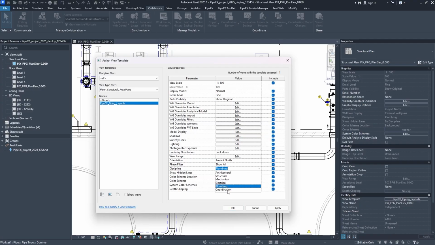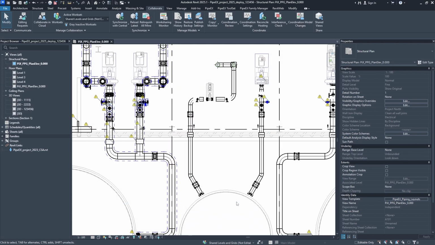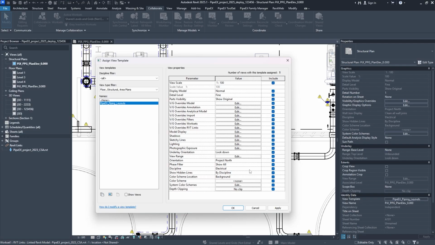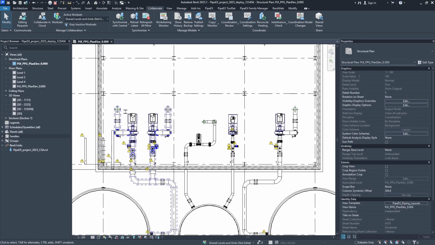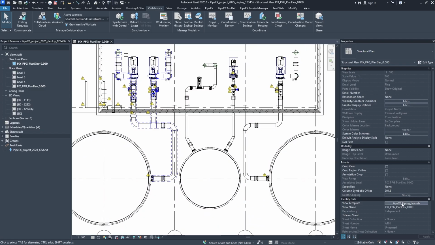By playing with that, you can define which one is the best for you. I would say when it comes to piping, in 99% of the cases, I use coordination. It just gives you the average view quality. I think it's more than enough.